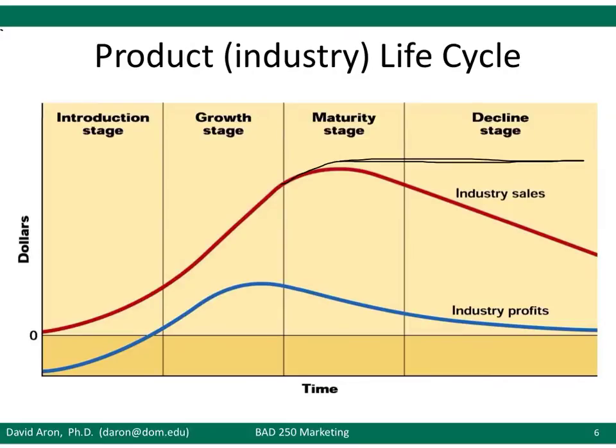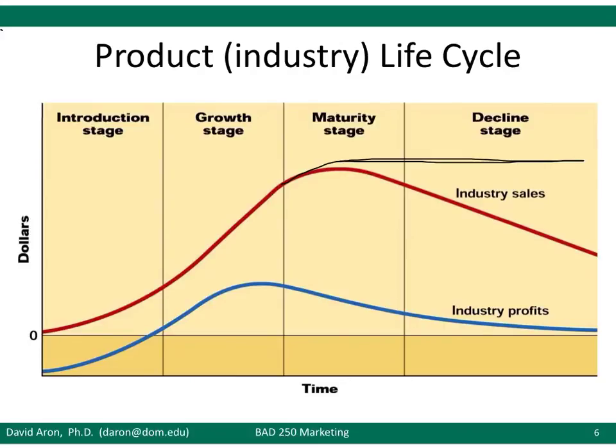Consider again the example of laundry detergent, an easy example to talk about here. Until laundry detergent isn't needed anymore, it's going to stay where it is at the maturity stage. Now, laundry detergents will continue to come up with innovations and marketing ideas in order to keep people buying the product, and specifically to keep people buying a particular brand. That's who they're competing against right now. They're competing with each other, and the competition can be intense.